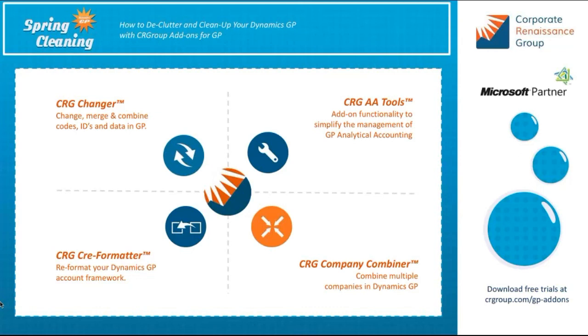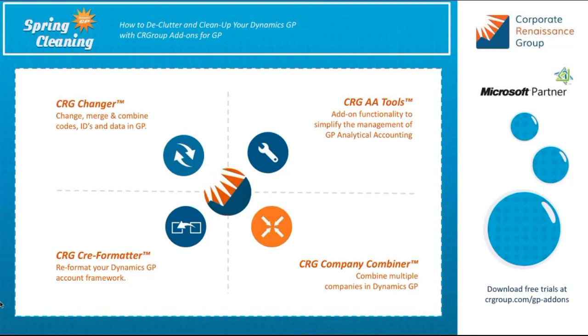Closely aligned with Changer, when we're doing a COA restructure, we talk about Reformatter. Reformatter will allow you to expand the number of segments in your chart if it's been locked down. If you can't get to it because the number of characters has been locked, and your new COA vision has an increase in the number of characters and/or more segments that you just can't get to, Reformatter is the answer there. If you've chosen to implement analytical accounting, we've got some great tools in the analytical accounting area that can help out, including an analytical accounting Changer product that you can use down the road if you want to merge or combine analytical accounting codes.